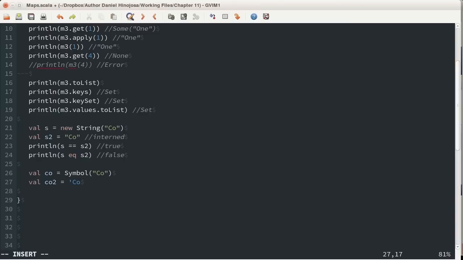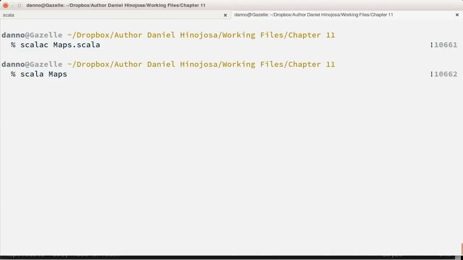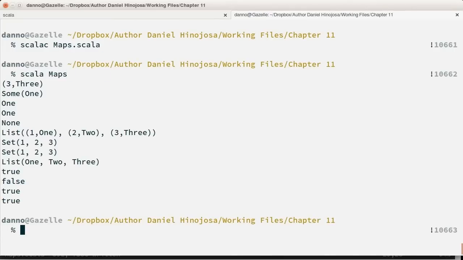Either way, it works just fine. What's great about symbols? Everything is interned, meaning that this is going to be true. However you create a symbol, it's going to have a pool onto its own and make sure that everything is equal. And of course, are pointing to the same object. So both of these will be true. We'll go ahead and save that. Now let's go to the command line and verify. True and true. So symbols are perfect for maps, especially for the keys.